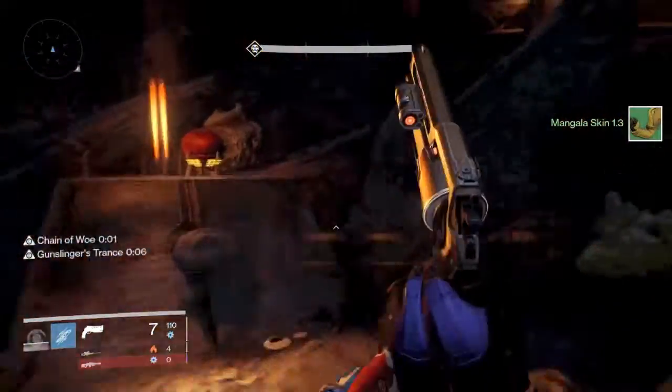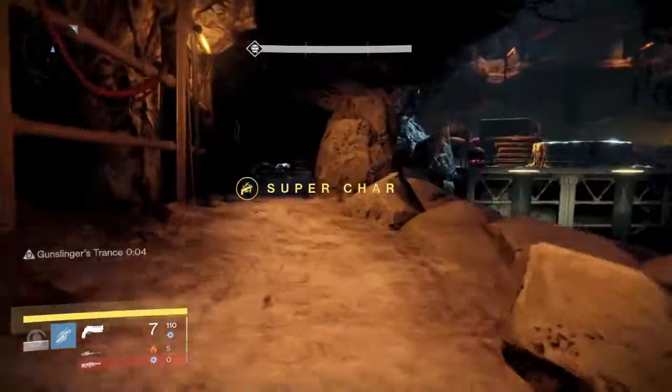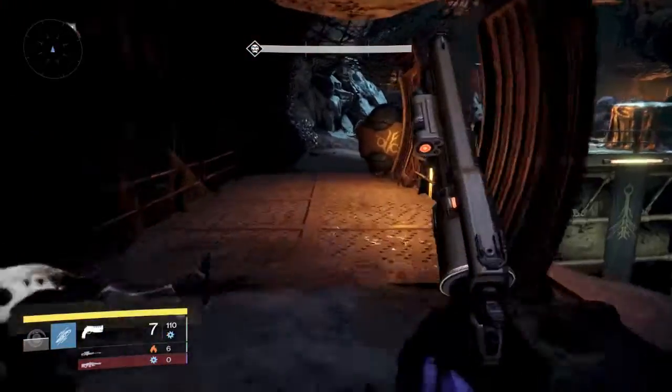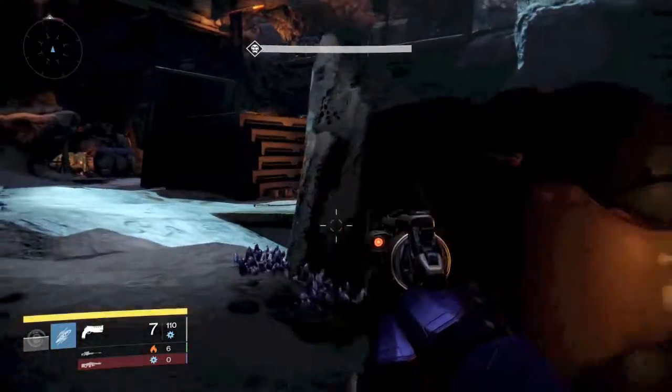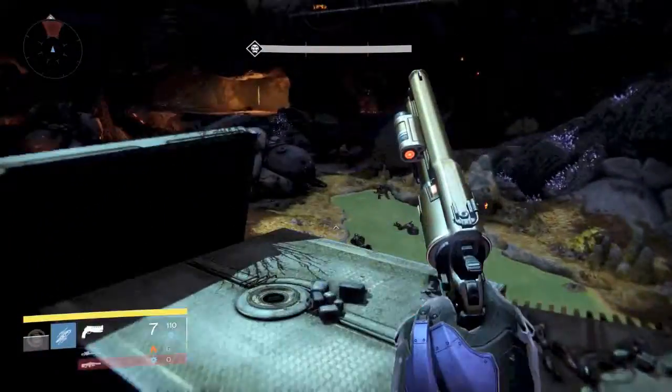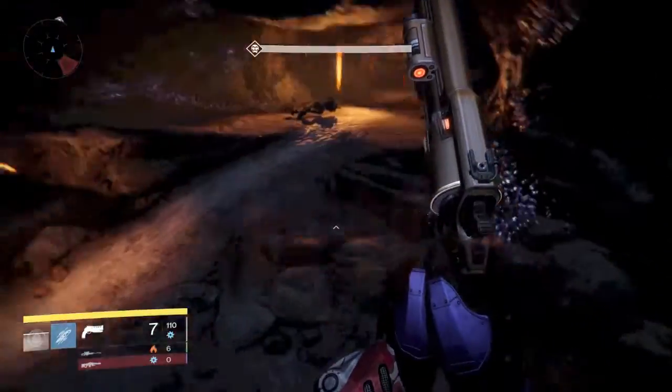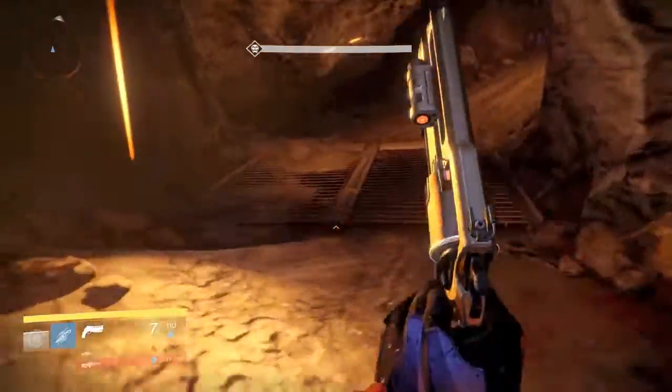And if you're lucky, there's Fallen and Vex fighting in here, and a lot of the time there won't be that many enemies because they take each other out. See, there's not even any Hobgoblins. There's usually Hobgoblins over in that space. So if there are Hobgoblins, I would just snipe them from where I was going to. And there's a captain back there, but I'm not even going to waste my time. I'm just going to keep running through.